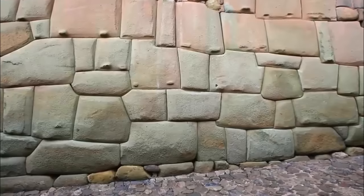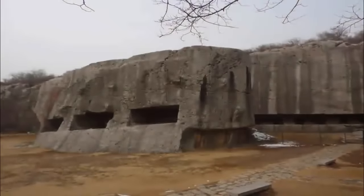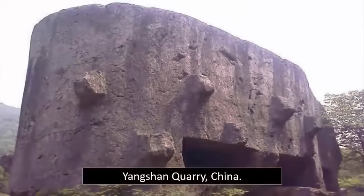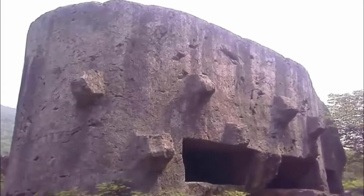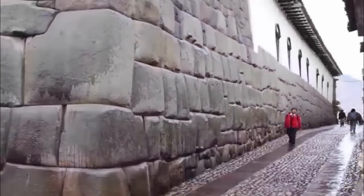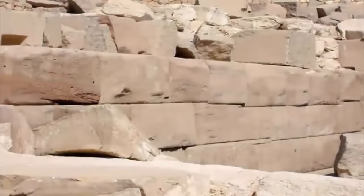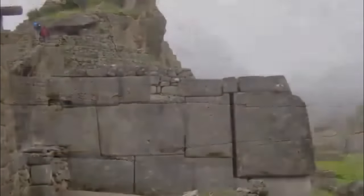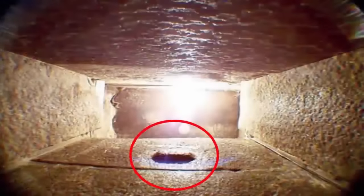No one seems to know what these protuberances were placed upon these structures for. The biggest of these, undoubtedly carved into the still in situ megaliths at Yangshan Quarry, a feature we have previously noted and pondered over. Not only do these enigmatic notches suggest a past, world-going, highly advanced civilization having once prospered here upon our planet, but a feature known as the boss mark, found deep within the Great Pyramid of Khufu, may link, for the first time, the builders of the Great Pyramids to ancient structures found elsewhere on Earth.